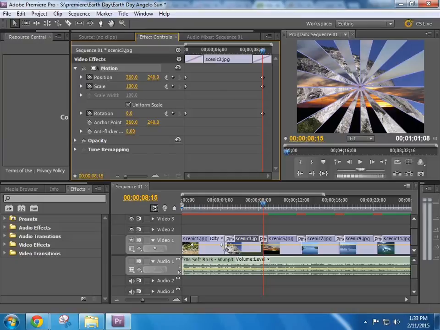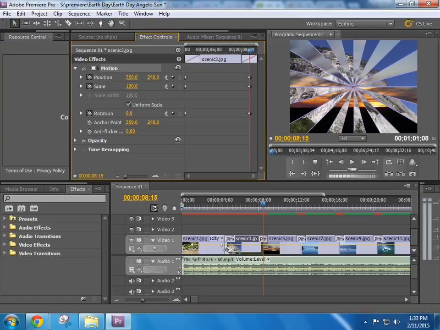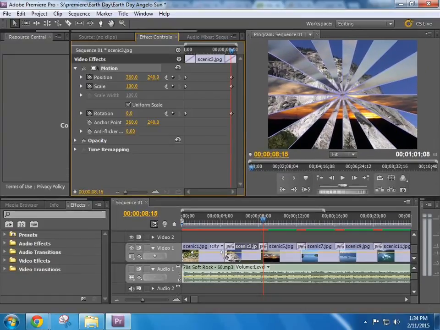Transform button to the left of motion, effects control. Clip on the program monitor. I don't see that on my program monitor. Let me collapse this down. Nope, it's not doing it. Let me see if I can pull this down a little more. Mine is not doing that.